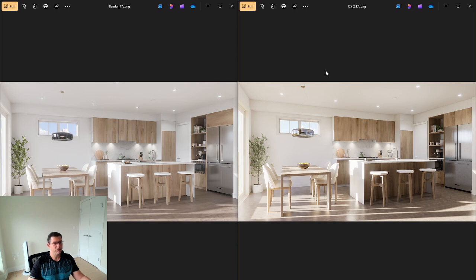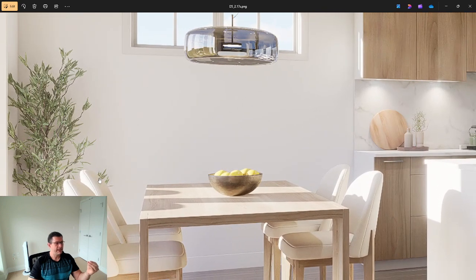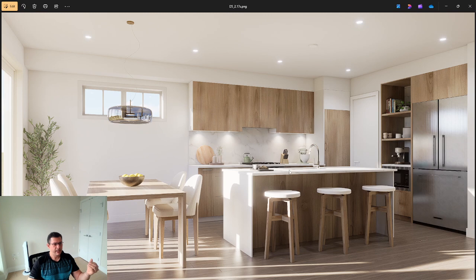But if I am a client and I see this with some post-processing, it could impress me better than if I see this, because if I see this I would complain right away about the plant, mostly the plant, but overall it looks good.